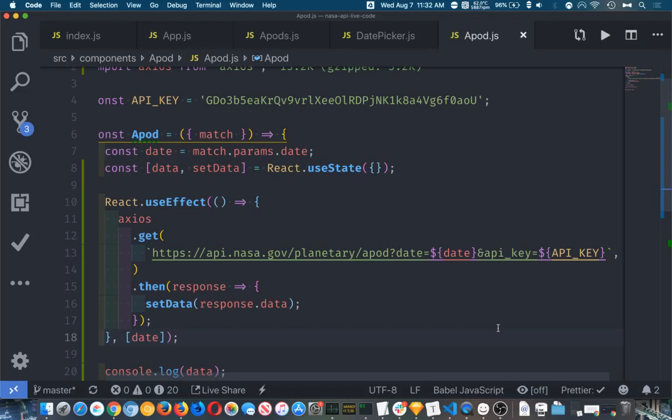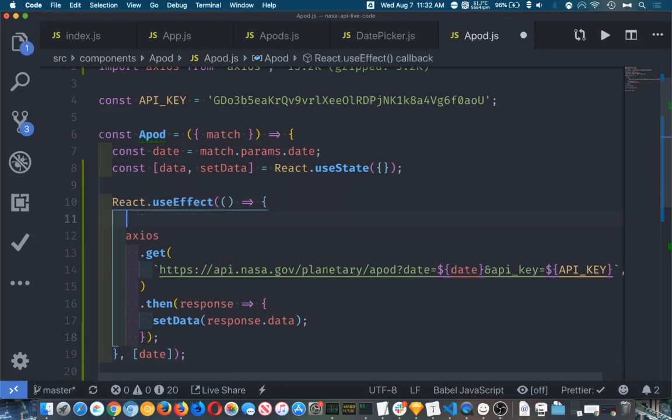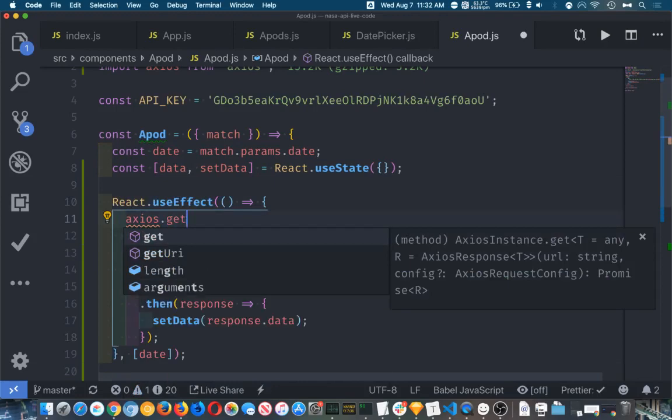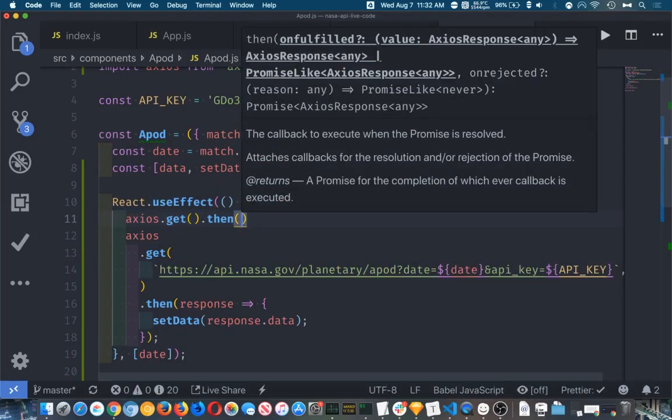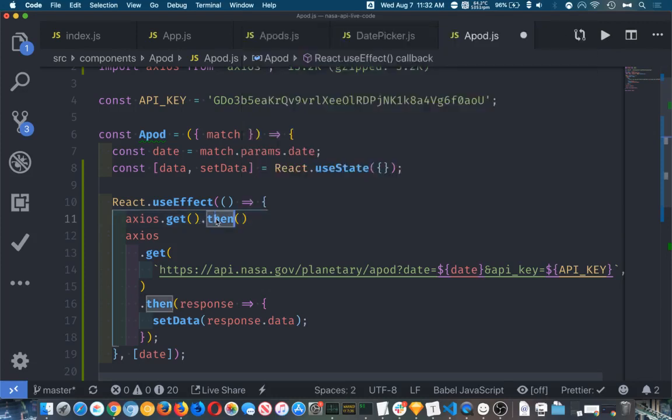You're doing Axios.get, and then Axios.get.then. We're just passing a function into then to get our data, and we're passing the URL into get so that we get the proper URL.